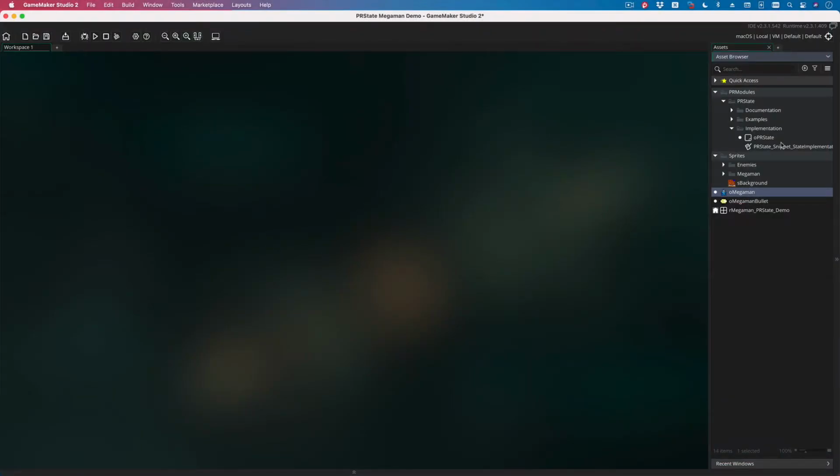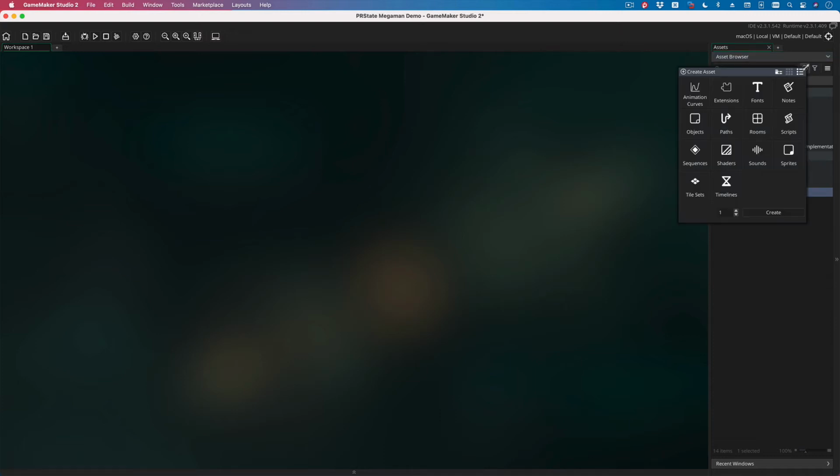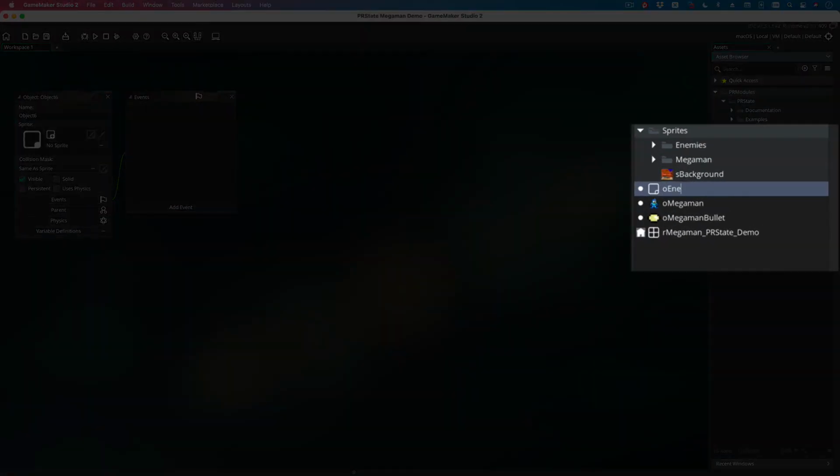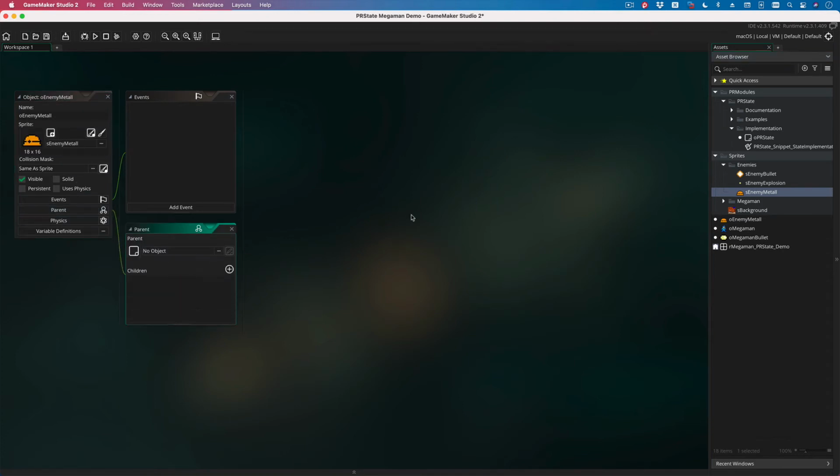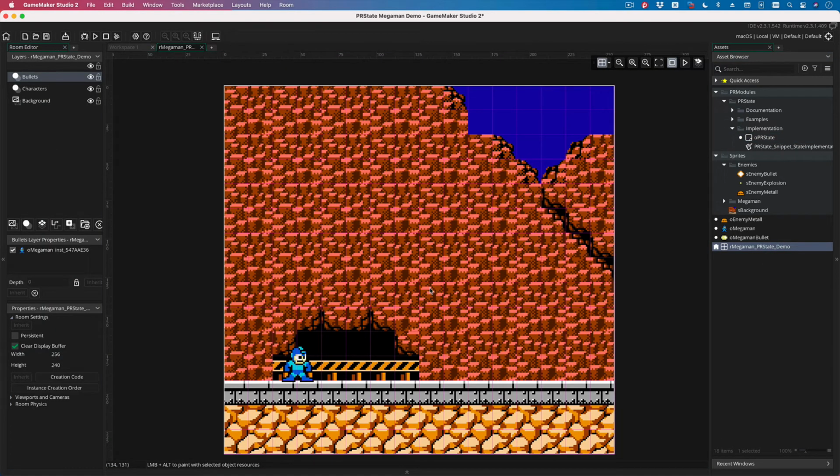So, let's add another object to the project representing an enemy for Mega Man to interact with. We'll do this as a refresher, to make certain that we understand how to use PRState. As before, create the object and name it, assign the default sprite and inherit from the PRState object. Let's place little Metall into the room, but first, let's get Mega Man onto the correct layer.